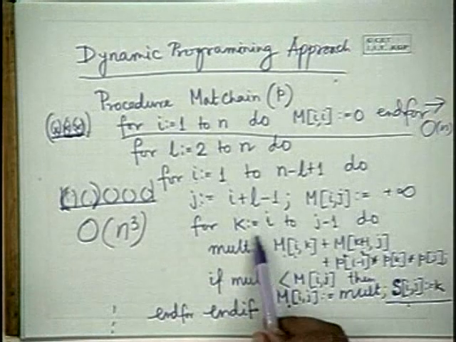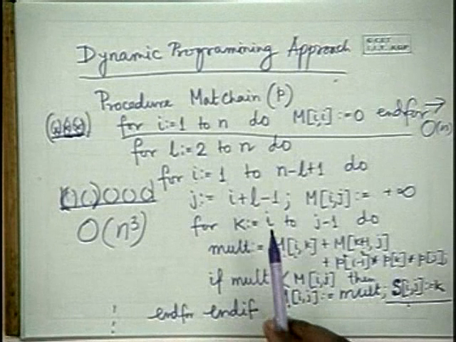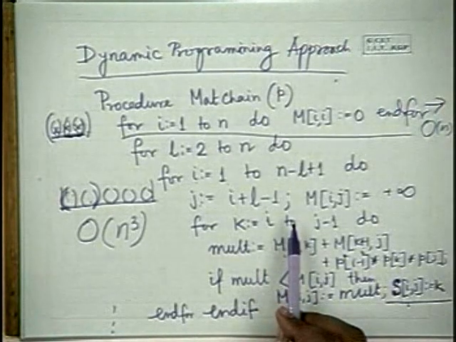You may think that it is not actually running n. Why am I taking n? But even if you count it exactly, you cannot save this n cube in this case. But you should not believe that first. I told you, but you should verify, if I do it very carefully, whether I can improve it or not. Since I know, even if you try, you will not be able to improve better than n cube. But you should try first. For any algorithm, don't take it pessimistically.